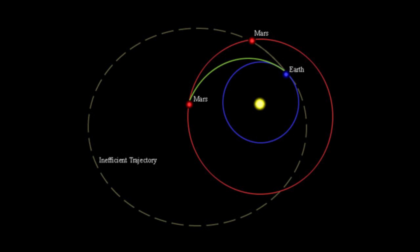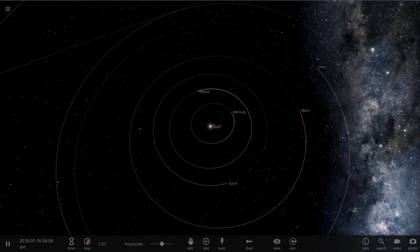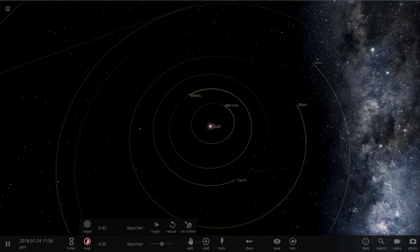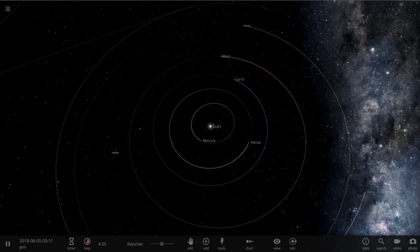And this is really important because, as I said, these are somewhat arbitrarily defined. We've taken 4 months around that optimal transfer point, 2 months before it and 2 months after it, and we've said that this is a reasonable window. It's long enough to reliably plan missions within that window and not have to scrub them for a few years just because you missed it at the exact right second. And in terms of orbital mechanics and fuel use, it's still close enough that we've said, okay, this is a reasonable time to launch a Mars mission and launch a Mars rover or something.